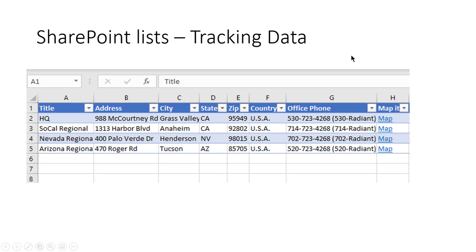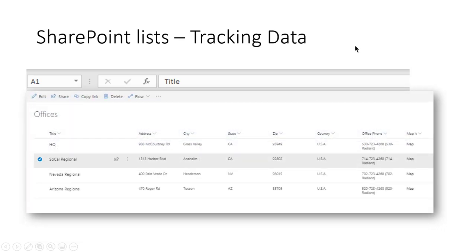And really, if you want to relate it to something, what SharePoint lists are really for is tracking data, and it works very much like an Excel spreadsheet. So here's an Excel spreadsheet with our office locations in here. If I were to look at the SharePoint list, we can see that we also have different locations and so on, except that I could go in and sort by these. I could also do different views and group these and everything else, something you can't do in Excel. And that's one of the benefits of using SharePoint.